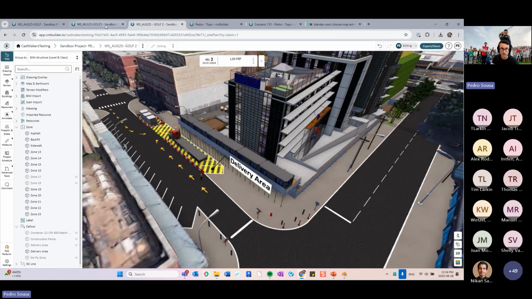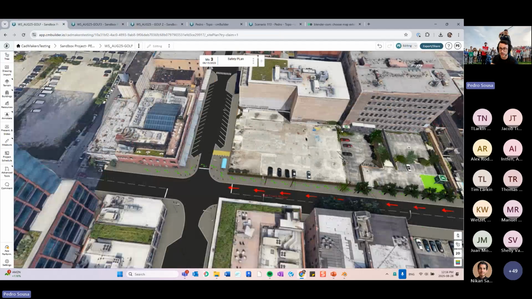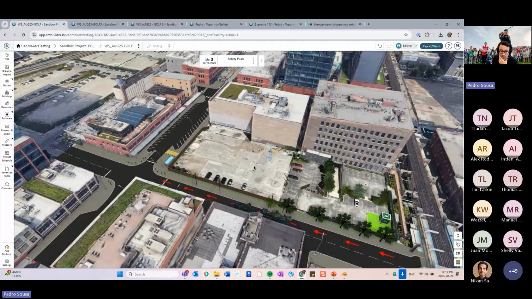That view can be either a milestone that you dedicated for it, like this one, or it can be a duplicate of your scenario as a whole after you do your logistics plan, so you can populate that with your safety elements, right? And then you can assign people to work just on that scenario and so forth.